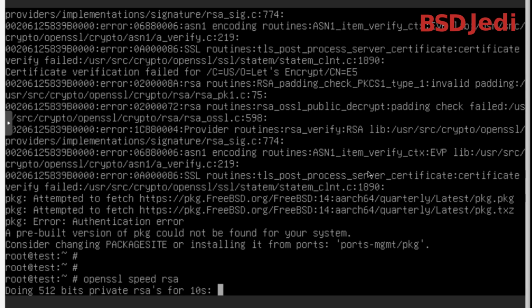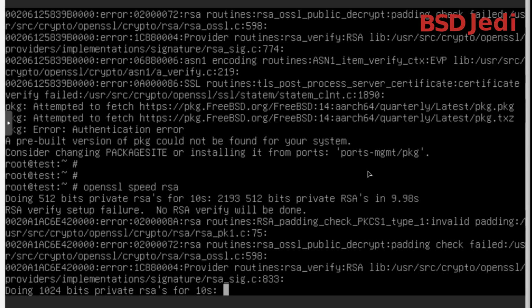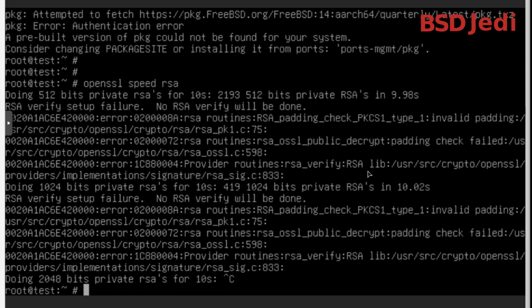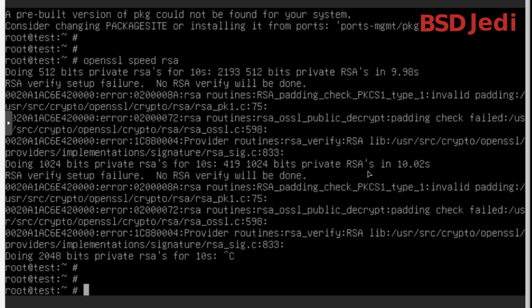So if you know how to solve this issue, please leave a comment down below. Anyway, I think it's useful to know how to install the system, but without an internet connection it's not really useful, and we cannot do too much with it.